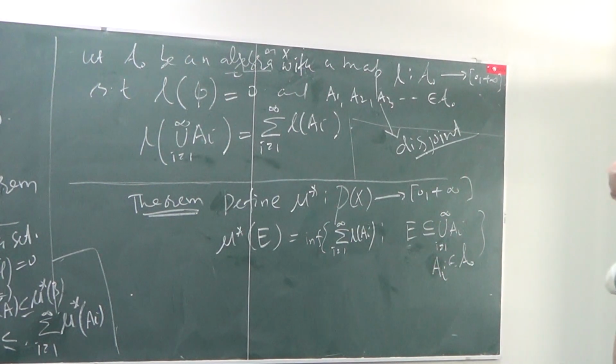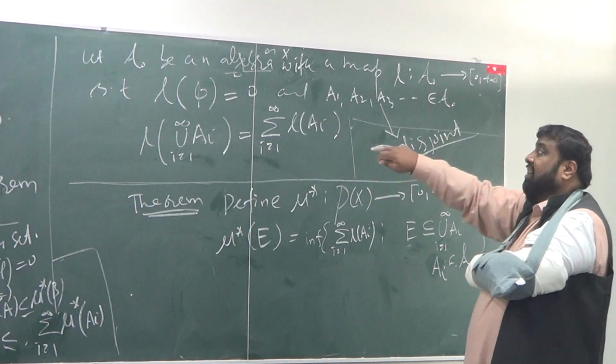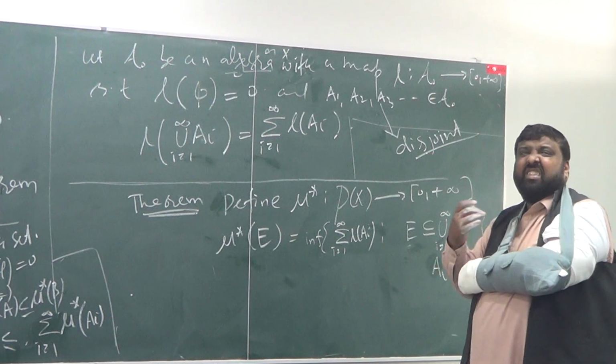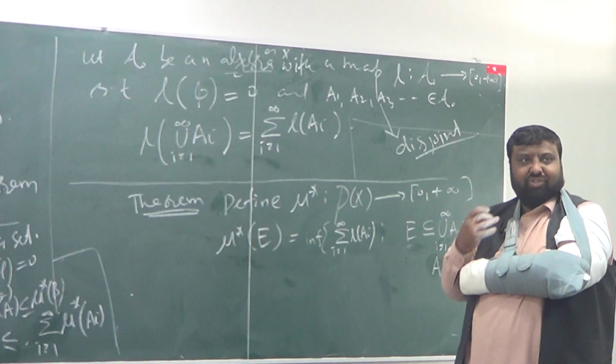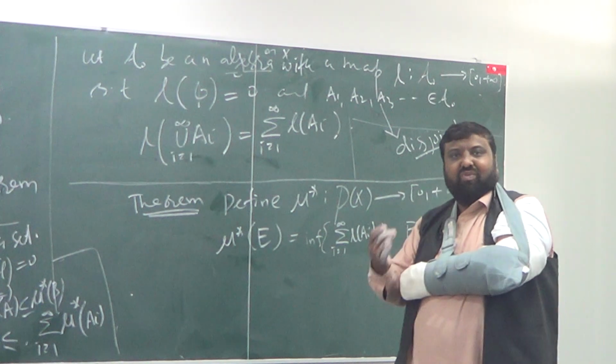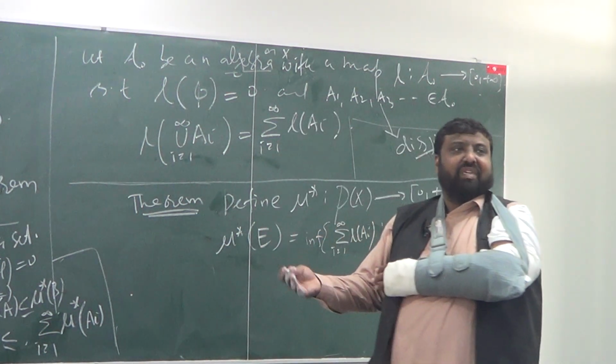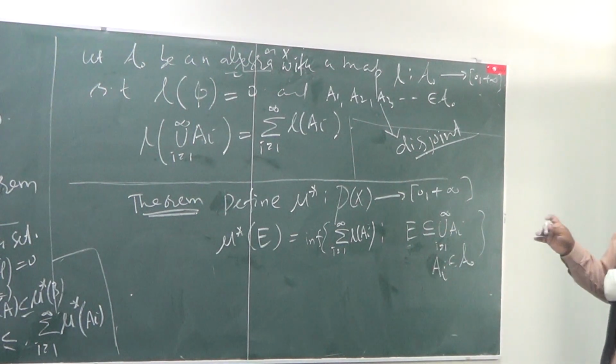Okay, so if you have a bunch of things defined through a set, and a way to measure the length. Length is just an intuitive word, so don't take it literally. Length could be volume, length could be anything actually. It's not really a measure in the technical sense, but in the non-technical sense, it's a measure.